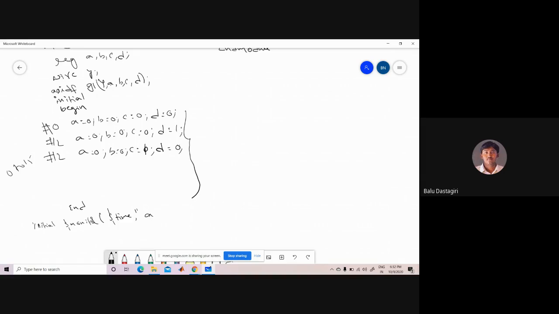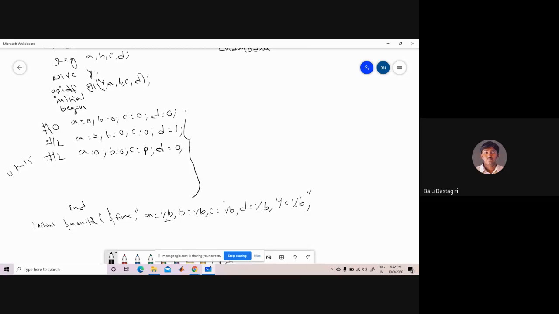So $time, A is equal to %b, B is equal to %b, C is equal to %b, D is equal to %b. Why %b? Since these are binary numbers, I have used %b. After that, the output also we have to give. So y is equal to %b.